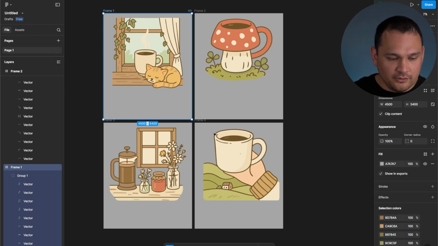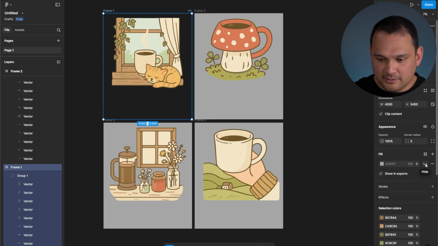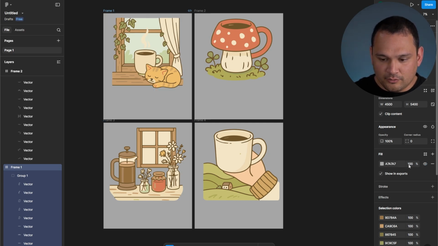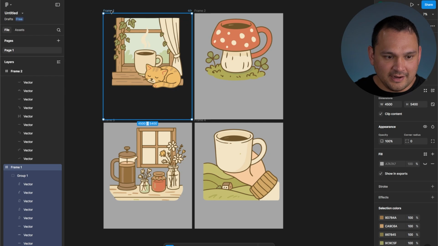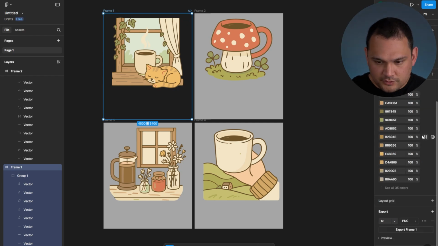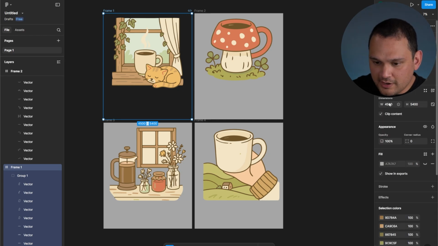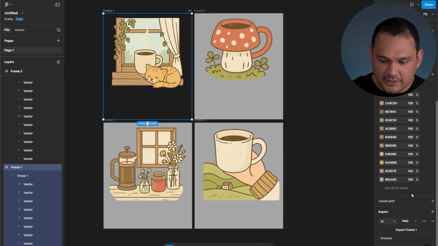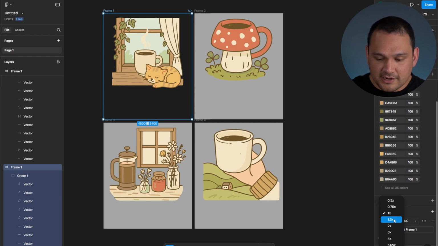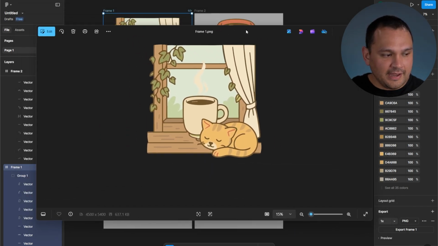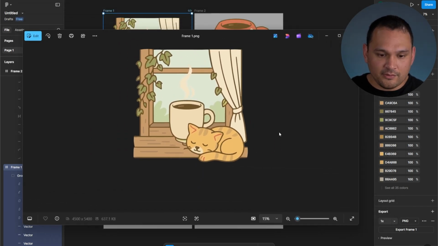And to export, all we do is we go over here to the fill color after clicking the frame, and then we set that to transparent by either hiding it or moving this down to 0. So let's go ahead and hide it. We'll click frame, we scroll down, and then we click export frame 1. So this frame is already set at the correct dimensions, so we can go ahead and leave it at 1. If you are using a different artboard size or frame size, you could use a different multiple. And there we go, we have our transparent background PNG.